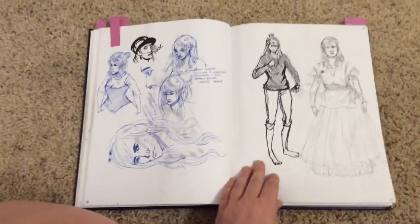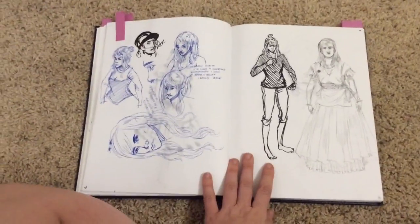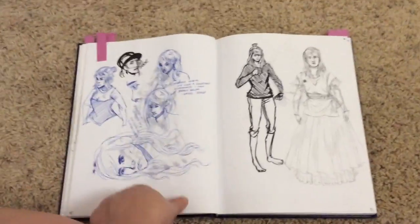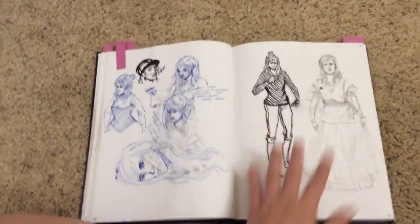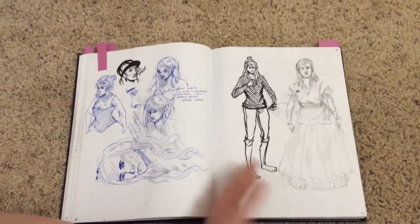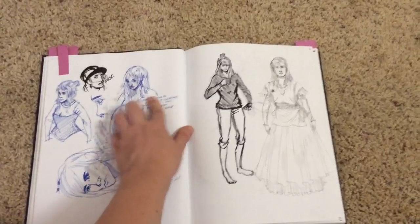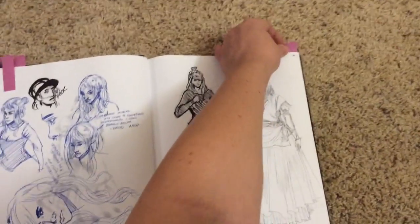I included this because this is kind of a typical mid-quality sketch day for me. I just do a lot of hair. Just a lot of hair, faces, some very simple outfits, stuff like that. And this is basically a day in the life. And just ignore this. Just ignore this. I went to the doctor and got help. No worries. I mean, worries, but no worries.